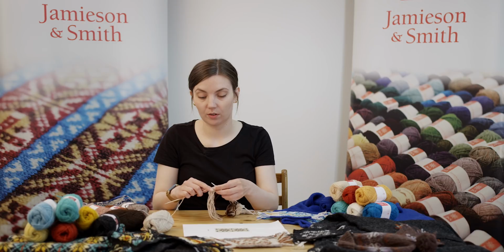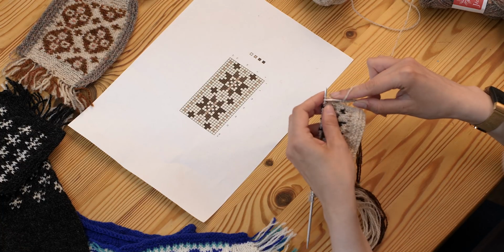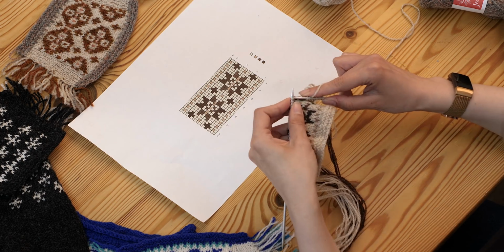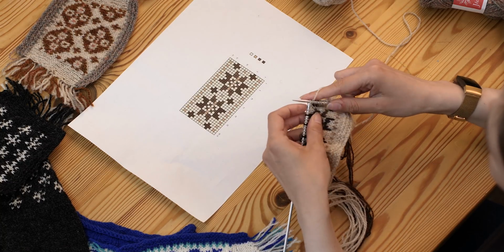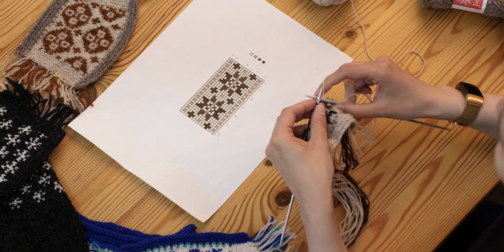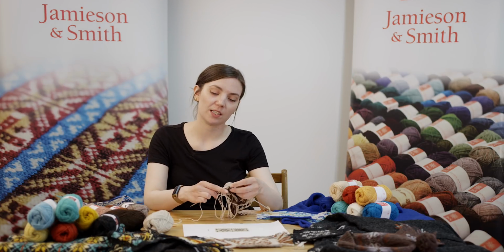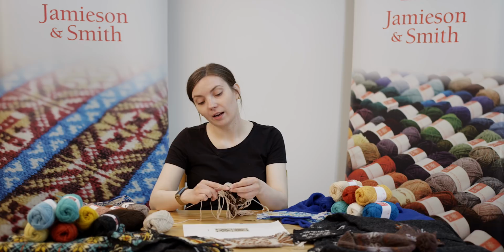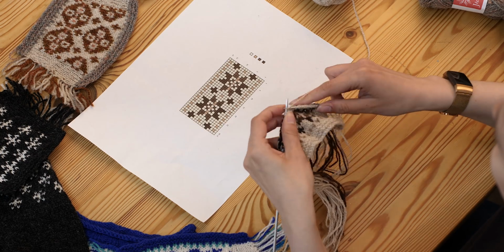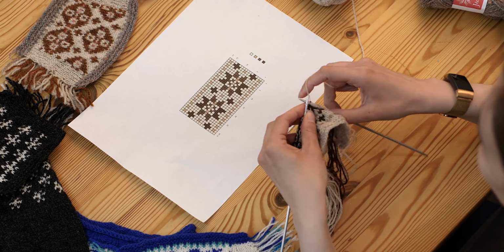Right, so we'll just do this plain row. And yeah, you're always working from the front, so it'll give you the exact same gauge as if you were knitting in the round. It can be kind of tempting, when you're working on quite a small thing, to knit quite tight, but you need to try and relax and do it as if you were knitting the thing and sitting on your little chair in the back garden, just relaxing and knitting. Because you want to replicate as much as you can how you will knit the finished thing.